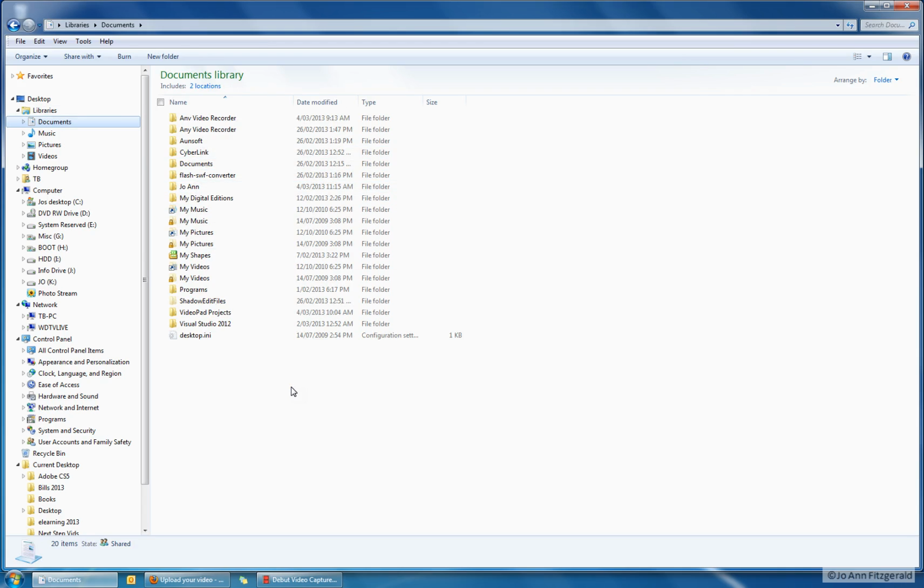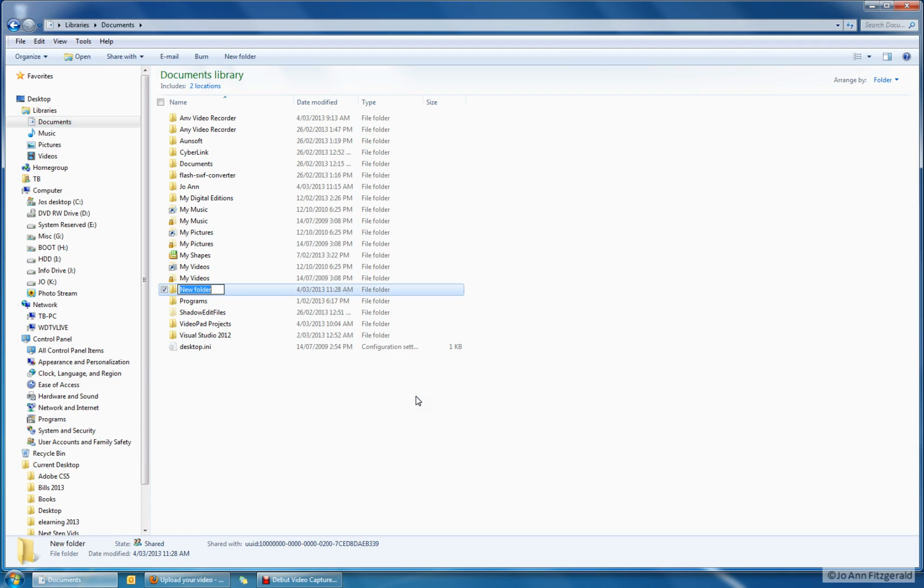Now there are two ways to make a folder. One, and this is the simplest way, is to go up here and click on New Folder, and a new one will appear. The blue words, My New Folder, are highlighted. Once you type, it'll type over top of the words New Folder. So I'm going to call this Video Trial. When you get done, you can click Enter and it will create it.